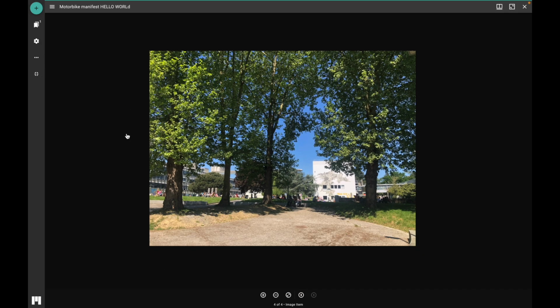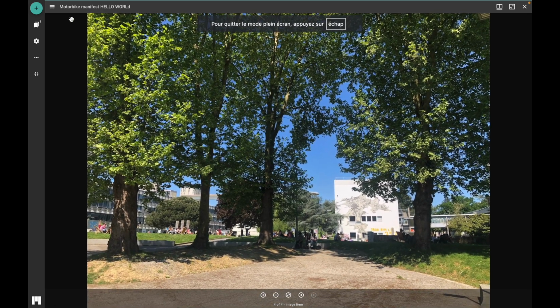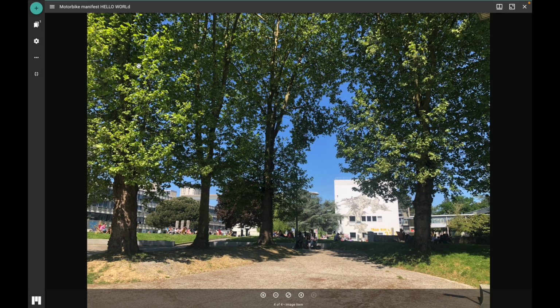In fact, I should put this in full screen. We went over the interface of the workspace in the last video, and the interface of this window that allows us to navigate between different canvases within our manifest.